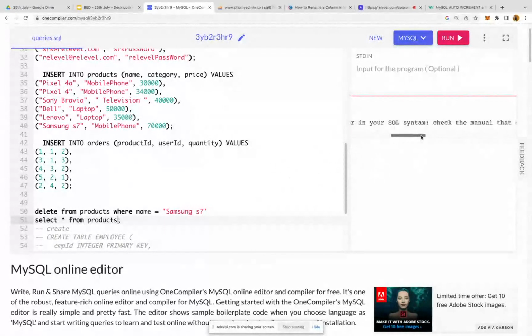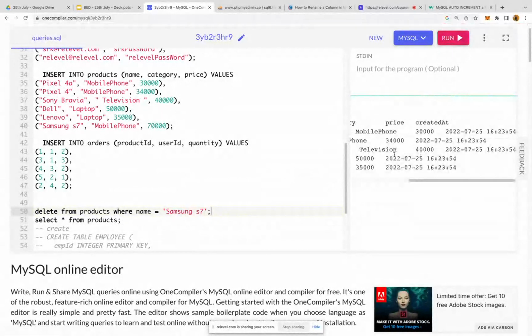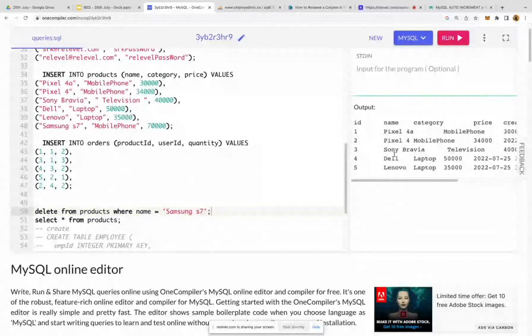You have an error in your SQL syntax. Oh, we haven't put the semicolon. This problem also happens in this editor. Okay, now you can see only Pixel is there, Sony Bravia is there, Dell, Lenovo are there, Samsung S7 is not there. That's what happened with the delete.